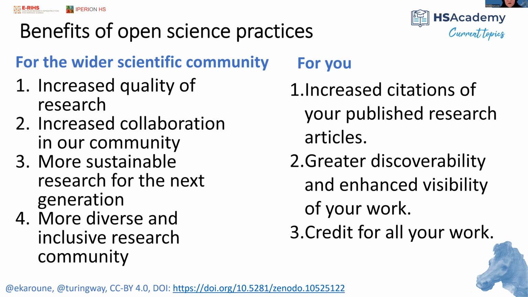Also, if you practice open science, you actually get credit for all of the work you do. So that might sound weird. You might think, oh, I already get credit for the work I do in a research article. Well, actually, you don't, because what about that really nice method that you were developing in your lab to collect your data and write your research? Well, you could publish the method by itself and actually get credit for that particular method.